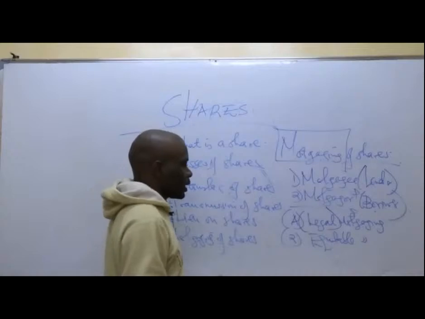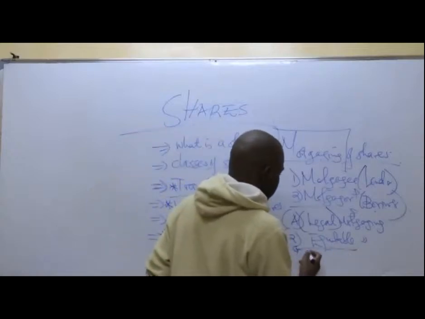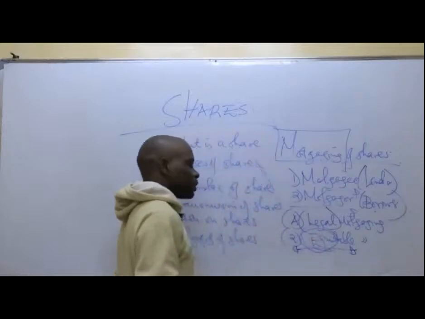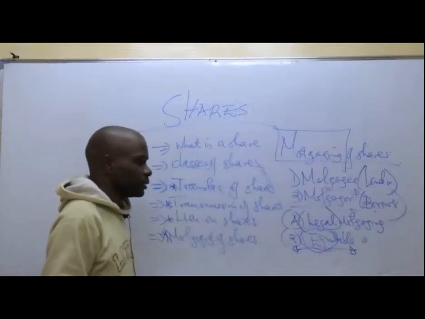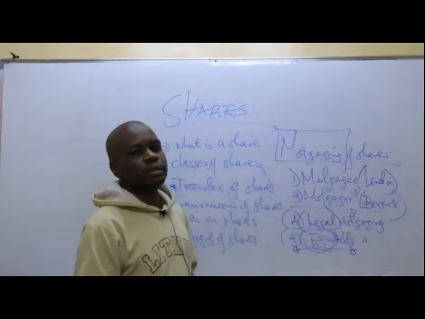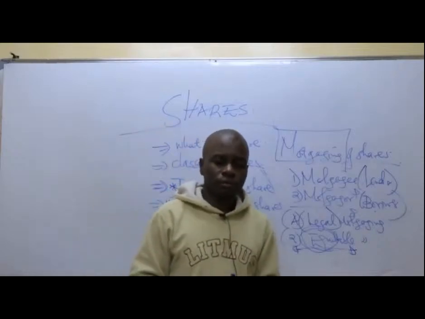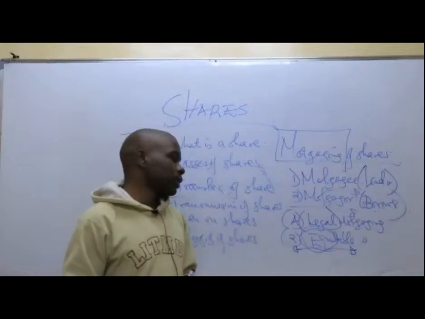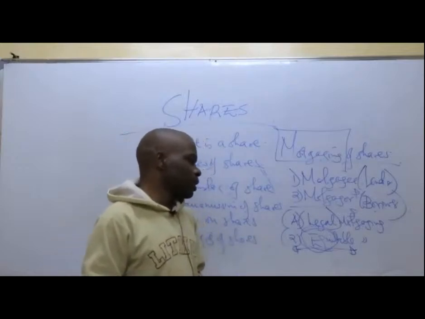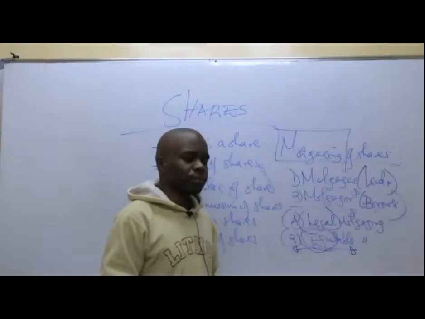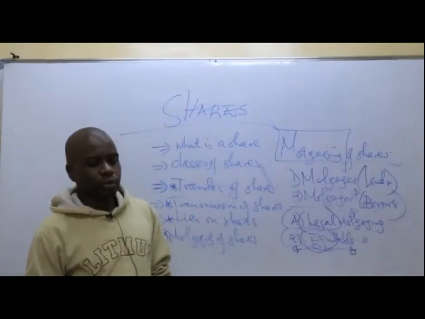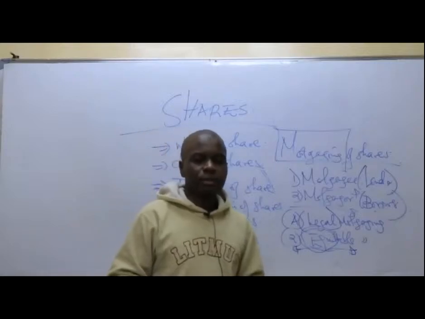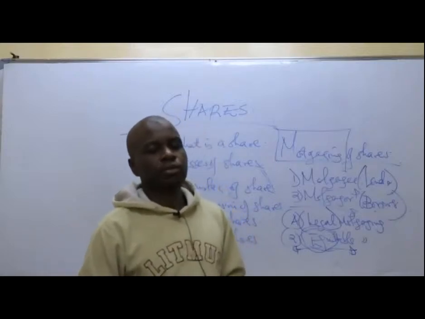So what happens under equitable mortgaging of shares? In this case, just from the word equal, there are equal chances or 50-50 chances. What happens here is that the borrower or the mortgager will simply deposit the blank transfer form for the shares with the lender. Then the lender will keep it or maintain it. And in case of default, that's when he can take a step to transfer the shares into his or her name.